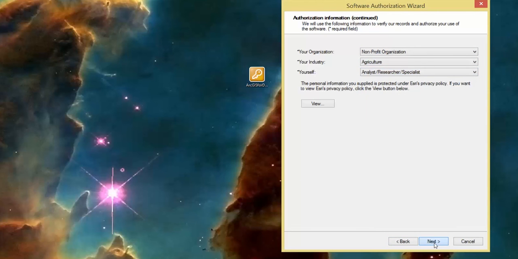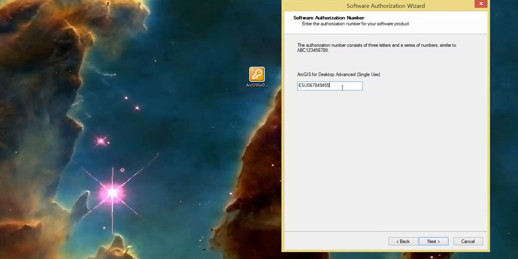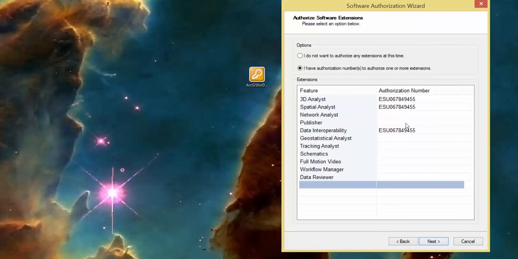Next. And here we have the license file that's automatically populated from the provisioning file. So this is the advantage of a provisioning file in that we don't need to look up these license codes within My Esri because we may not have access to My Esri. So here's the 10-day temporary code that I generated for this provisioning file. Next, here's the extensions that were part of that provisioning file.